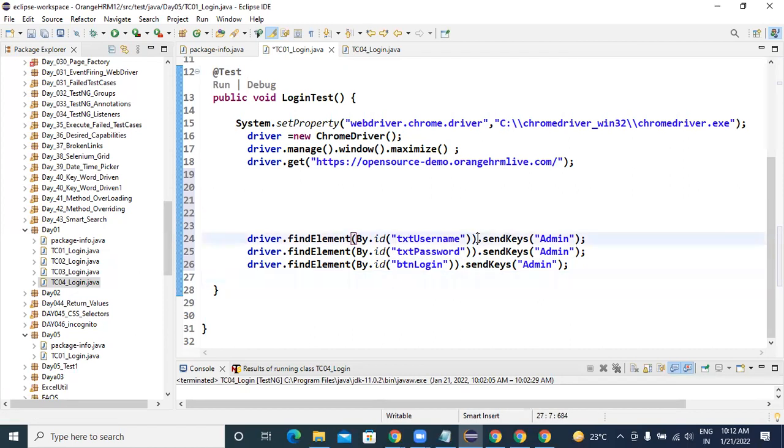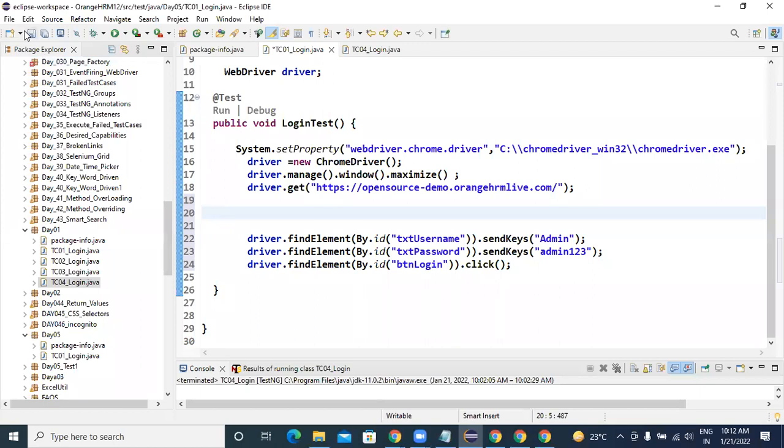So this is called a web element. How do you write a web element? If anybody asks you, driver dot find element by ID. And on a web element, what are the operations we can perform? Send keys and click. I want to type the value in the username as admin, and in the password as admin123. And this is the login button. It's not a send keys operation, it's a click operation. Click, and the login page is automated.